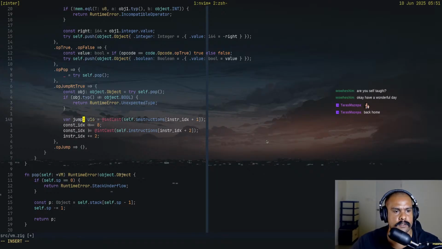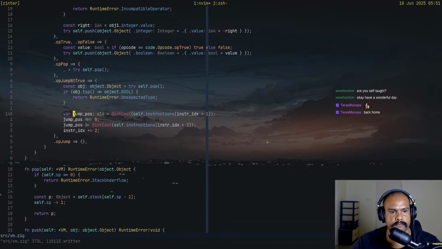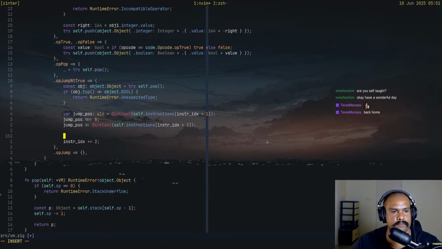This is B. Jump position. Jump position. Okay. Right. Instruction index. So I would only jump if this is true.